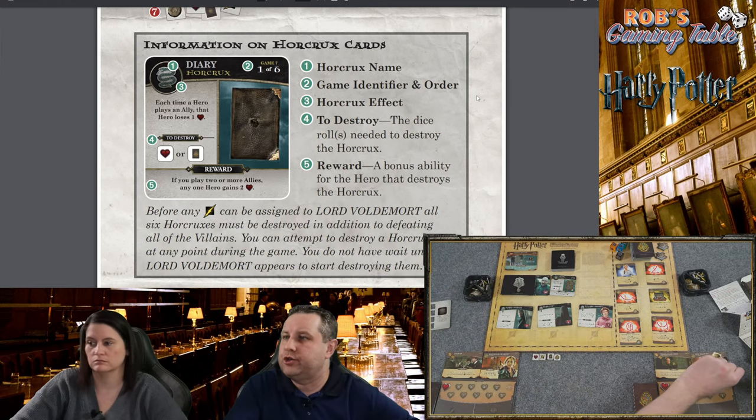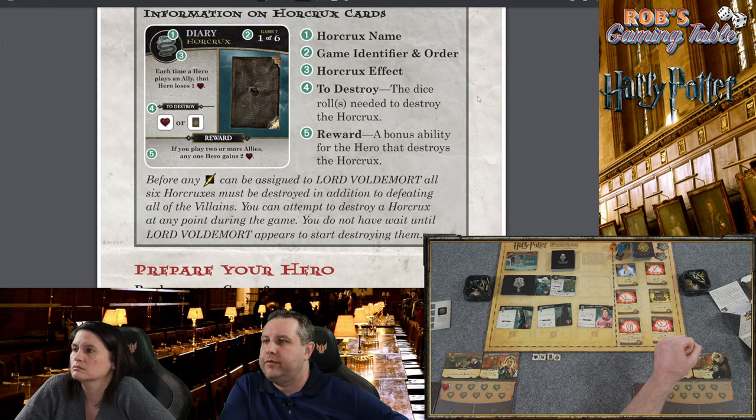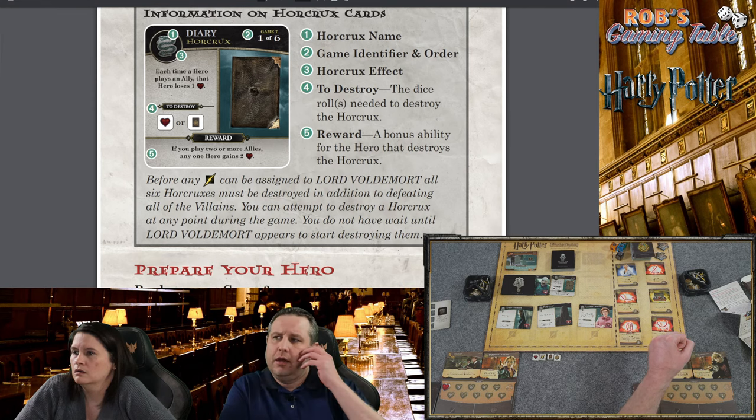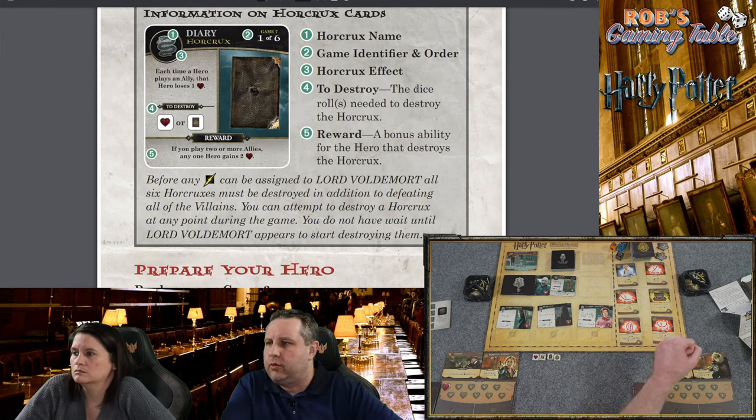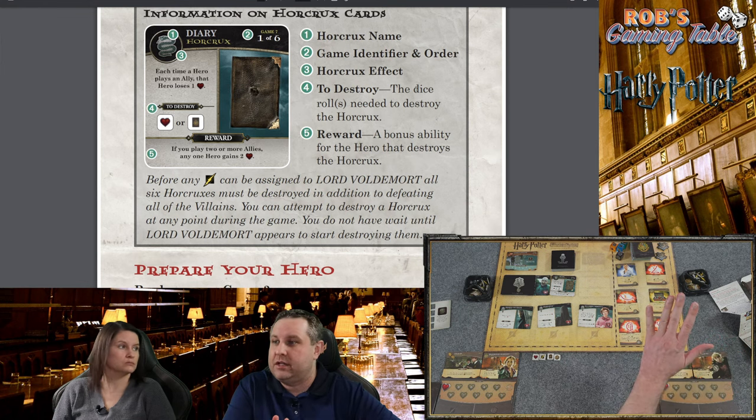Okay, information on Horcrux cards. You get the name, the game identifier and order, the effect, the to destroy, the dice roll or rolls needed to destroy the Horcrux. Reward, a bonus ability for the hero that destroys the Horcrux. Before any attack can be assigned to Lord Voldemort, all six Horcruxes must be destroyed, in addition to defeating all the villains.